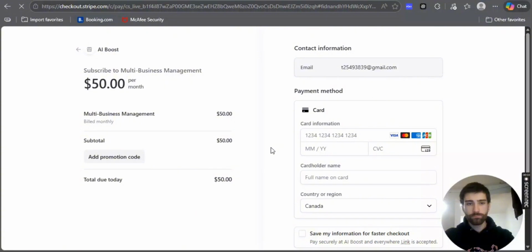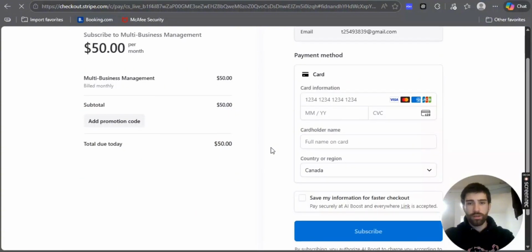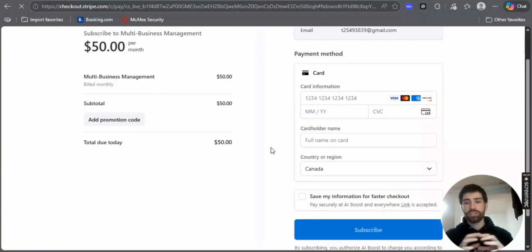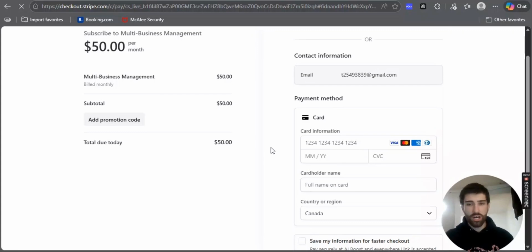You're now going to be brought to this window here. I personally don't manage any of the payment. I don't see any card information or anything like that. It is all managed by Stripe, so your information is entirely safe in that regard. So I'm just going to go ahead and make the purchase here, and then I'll show you what comes next.